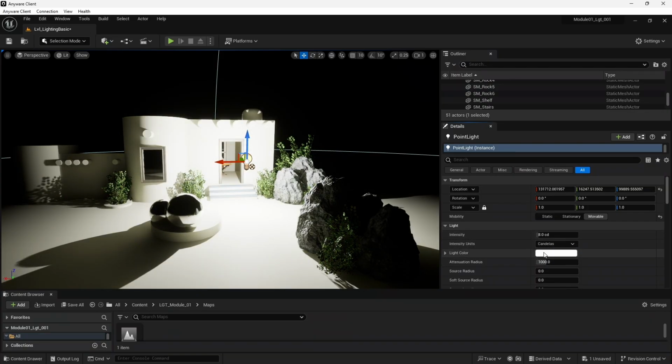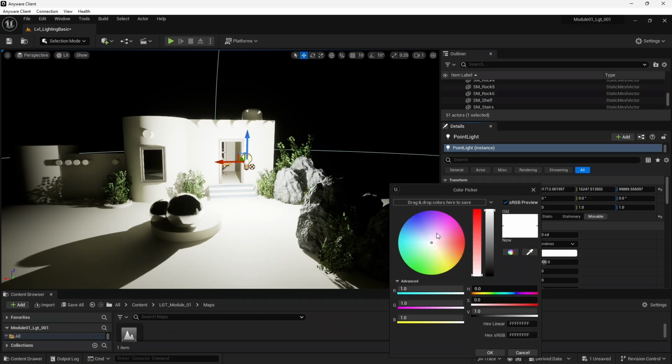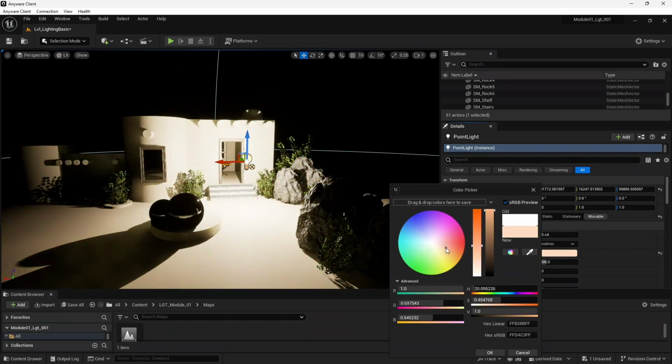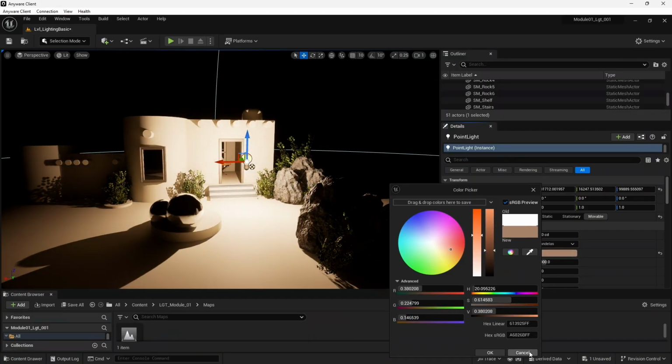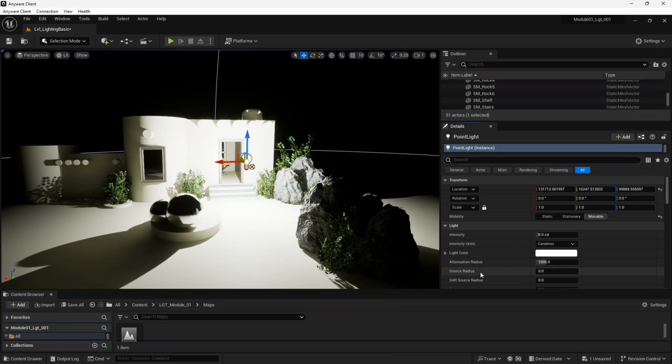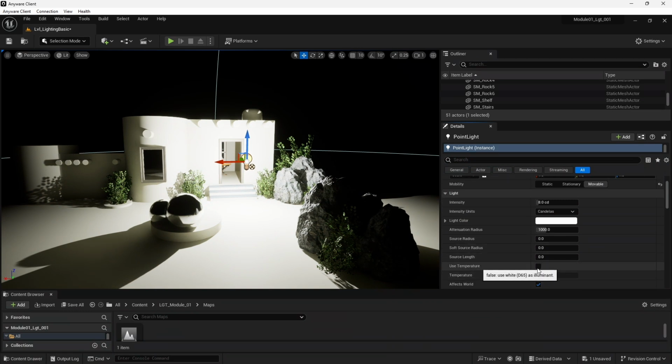Next to that we have the light color, and we can select any hue from this color wheel and adjust the required saturation and values. We also have an alternative option in temperature control. Scroll down and turn on use temperature, below which is the light temperature on the Kelvin scale. In Unreal, the temperature ranges from 1700 to 12,000 Kelvin.